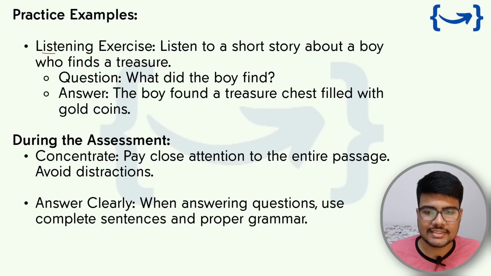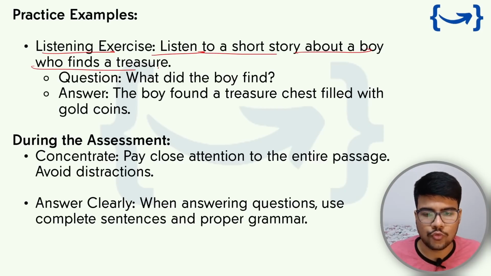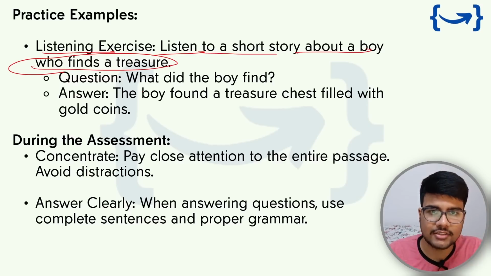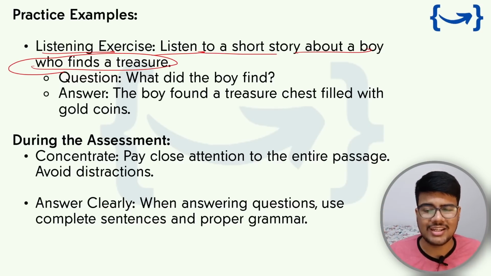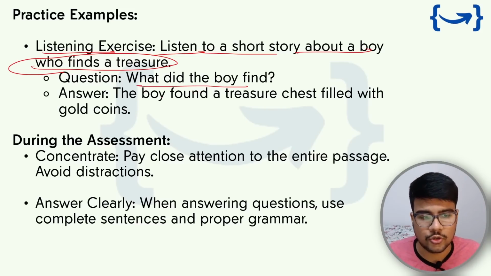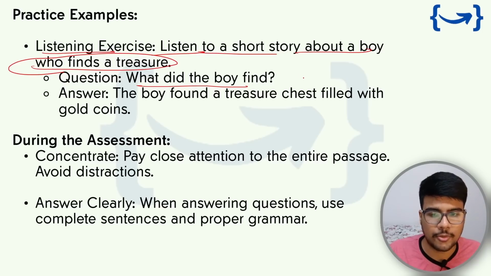Practice example. Listening exercise: listen to a short story about a boy who finds a treasure. All these examples were recently asked, my dear. So think about how these types of questions can come. You can write the same prompt in ChatGPT as well and get your story. So the question: what did the boy find? Okay, after listening to the story, or you can see a line is given: listen to a short story about a boy who finds a treasure. So what did the boy find?